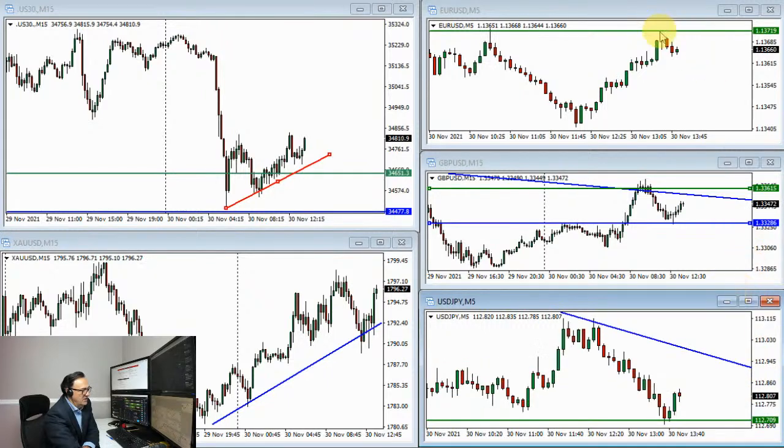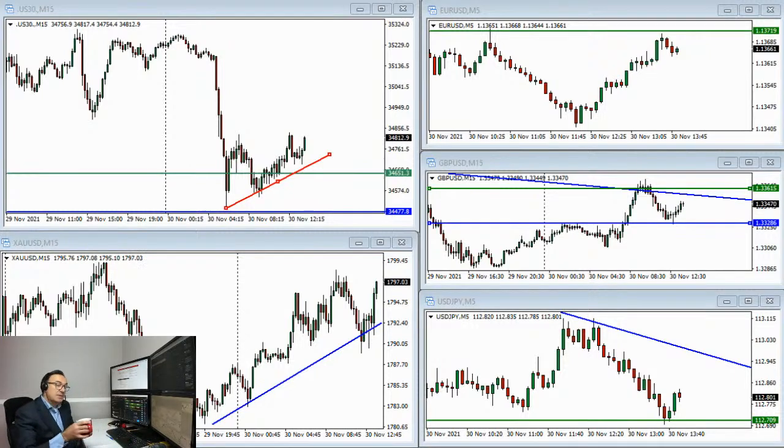Both of these trades, euro dollar and dollar yen, are indicating a similar setup, i.e. US dollar strength. So dollar yen to rally higher and euro dollar to sell off. And let me just show you that trade very quickly. I'm going to slurp on my tea. It's actually coffee.